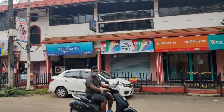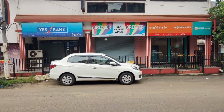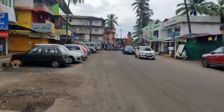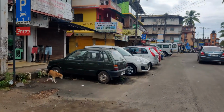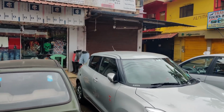So these are the main banks. If you come with foreign money, you can exchange. I mean, you can change with your card over here and then exchange it. They also have a lot of money exchanges here. This is known as the money exchange area, where you have a lot of stores that exchange money for you. They have a lot of clothing stores like these. These are men's clothing.